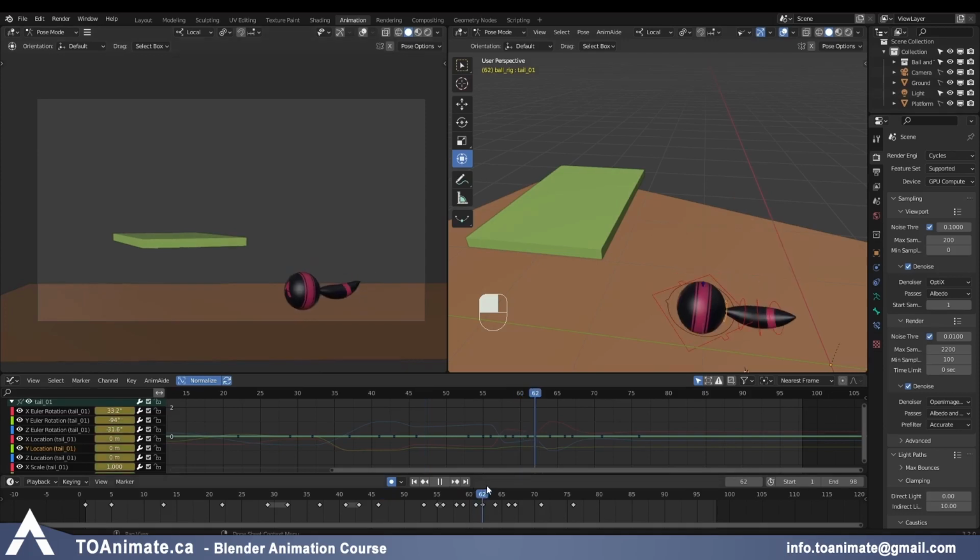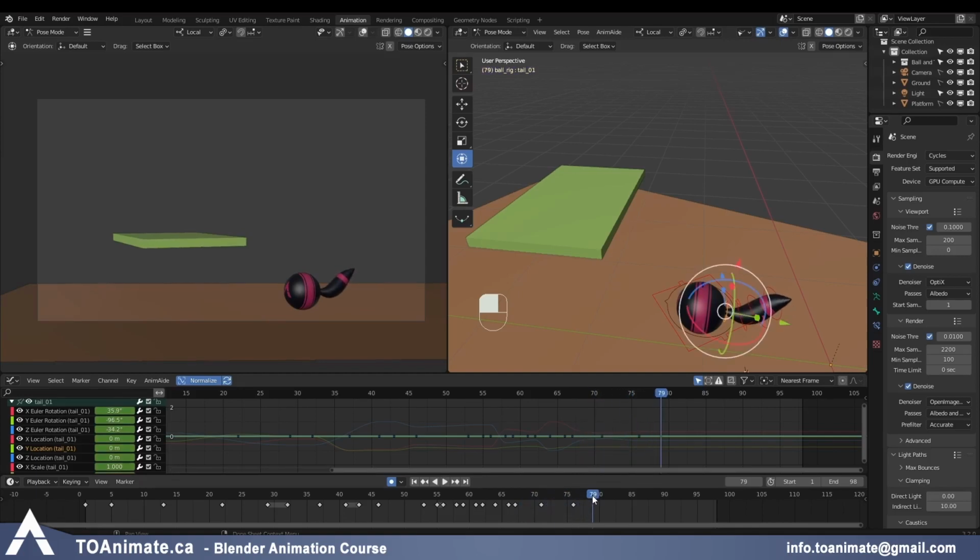The bounces become smaller and so are the swings, and then finally the tail settles into its final position. You can make it whatever you want, but this is what mine looks like. And because it's quite a big change from being down here to being up here, we added some overshoot on the tail and then settle.